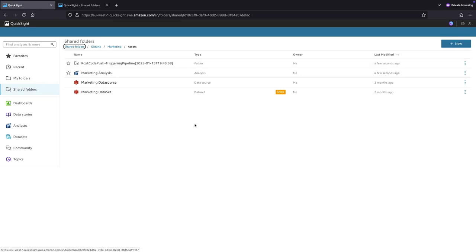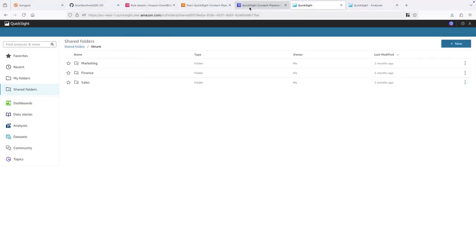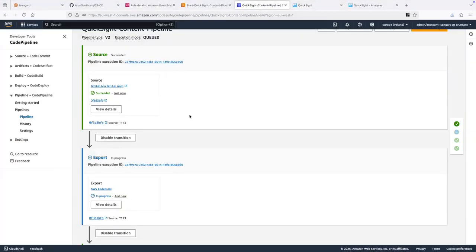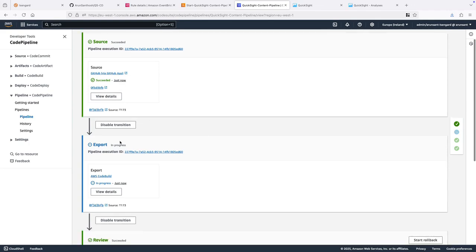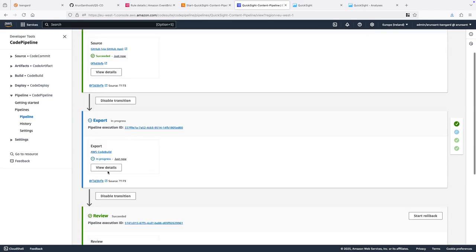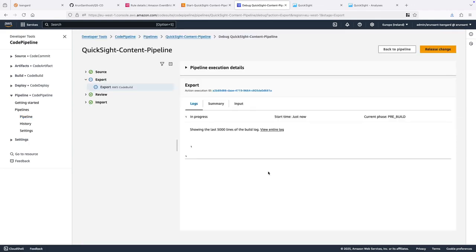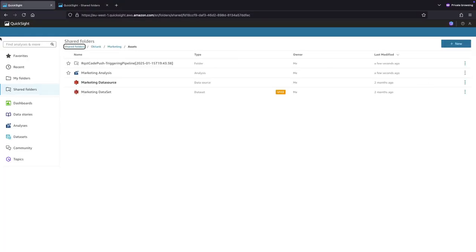It tells me that it's triggering the pipeline. So if I come back to my pipeline here, I should see that it's running and the export stage is going on. Looking at the details, it's looking at the logs from the CodeBuild layer. Wait for that log to come in, but we should see the status change here as well.